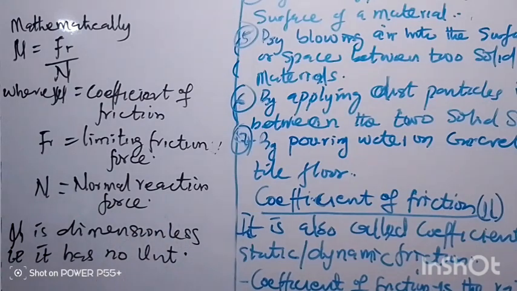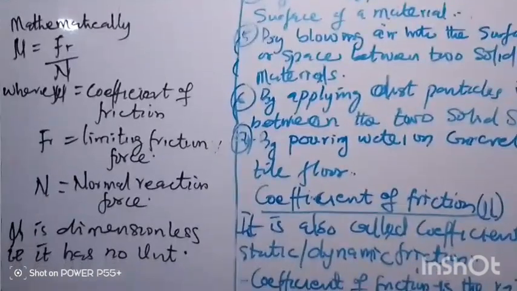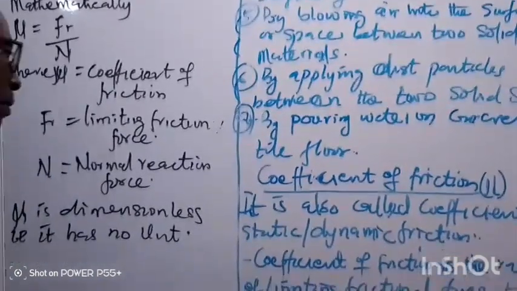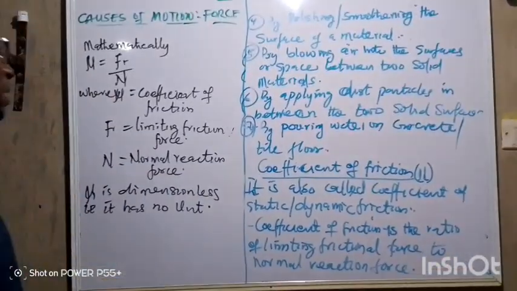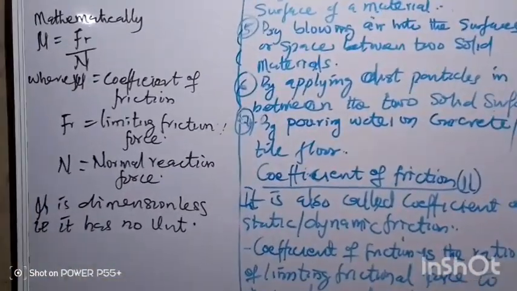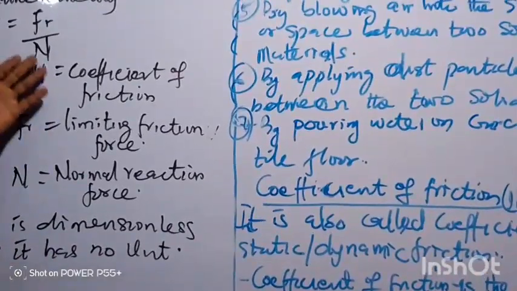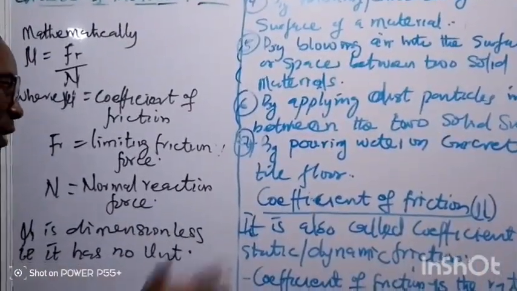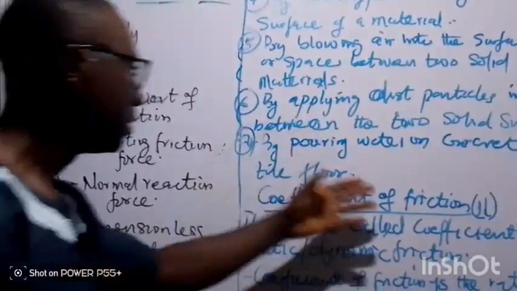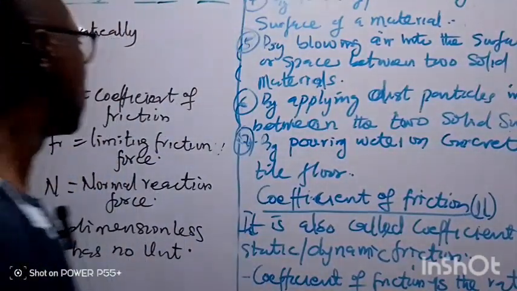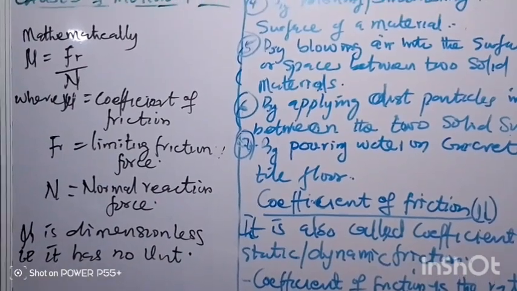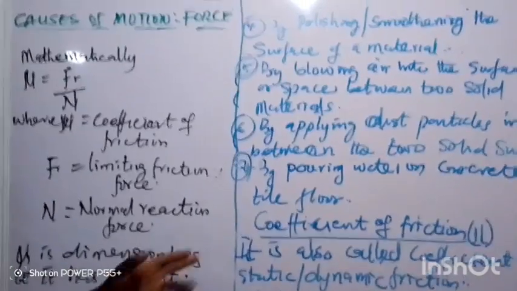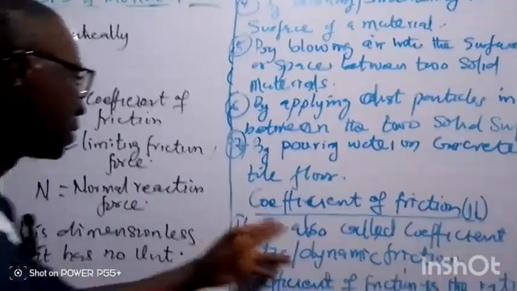And this is a convenient point to stop the lesson for today. In our coming lesson, we are going to continue on coefficients of static friction. We are going to look at coefficients of friction in a horizontal plane, do a lot of calculations under it. At the same time, we are going to look at coefficients of friction in an inclined plane.